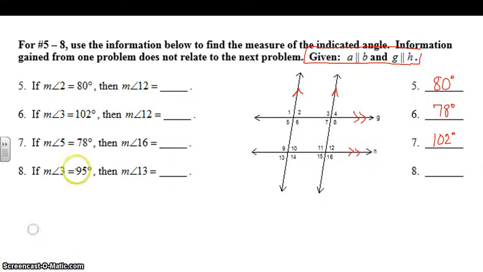And the last one on this section. Measure of angle 3 is 95 degrees, and we want the measure of angle 13 over here. So I'll go this way. 3 and 1 are corresponding, so parallel lines cut by a transversal, corresponding angles are congruent. So that's 95. This time I'll do alternate exterior angles. Angles 1 and 14 are alternate exteriors. So parallel lines cut by a transversal, AEA, are congruent. So angle 14 is 95 degrees, but I want angle 13. 13 and 14 make a linear pair. So 180 minus 95 means that the measure of angle 13 has to be 85 degrees. Okay? So that's how you would work your way around using two sets of parallel lines and two different transversals.